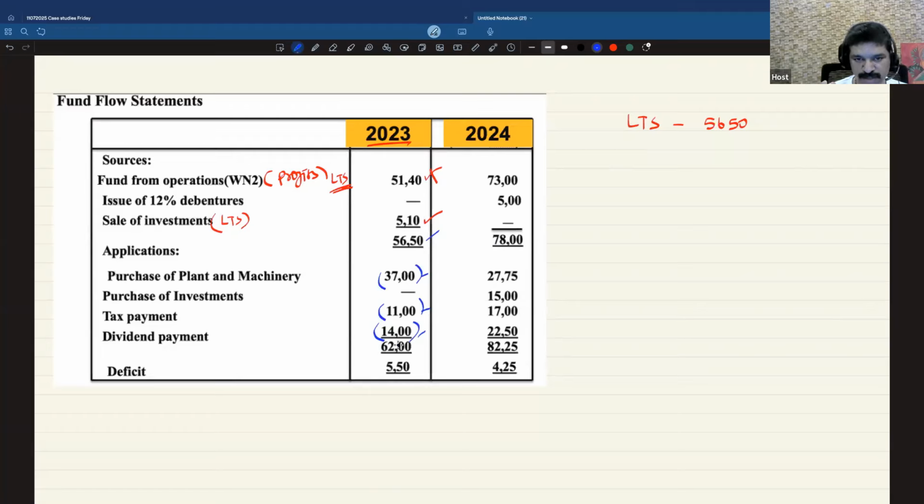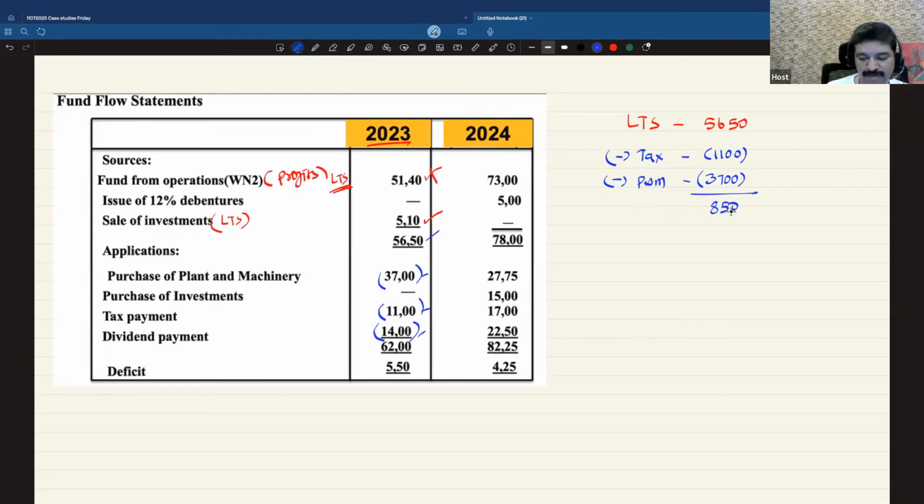You cannot escape taxes. You cannot avoid taxes. Now, based on the responses received, what I understand is paying taxes is very important. You have to pay 1,100. And let's say you want to purchase plant and machinery because you have some expansion ideas. You factor that also. So from 5,650, if you pay off this 1,100 and this 3,700, you will be left with 850 of long-term surplus.